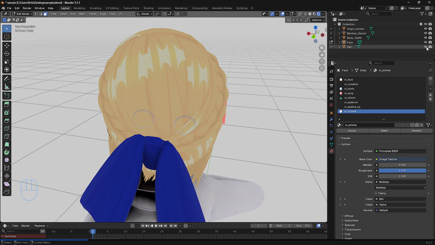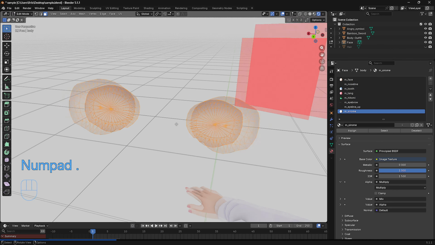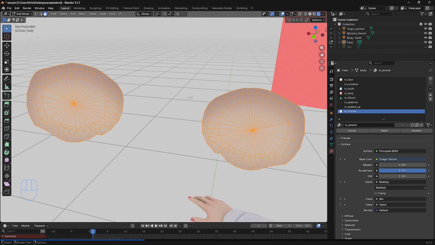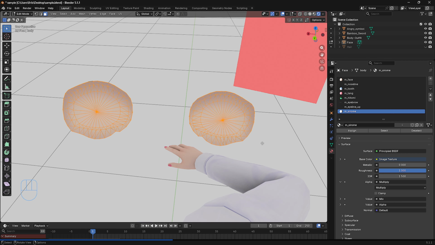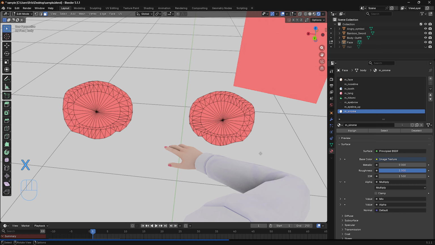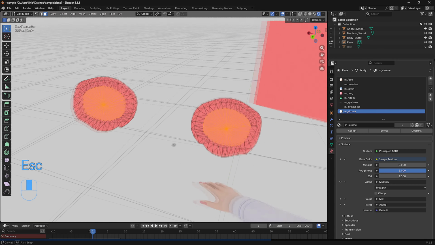Let's isolate it real quick. Alright, after you're done, try selecting the face using box select like this. Then see the back part. It should not be selected. So what happened is your mesh face here is a double-sided face. The front and the back part each have their own face. So let's delete this back face. There you go. Now you should see the red color. And if you try selecting it, it should select the front part as well.